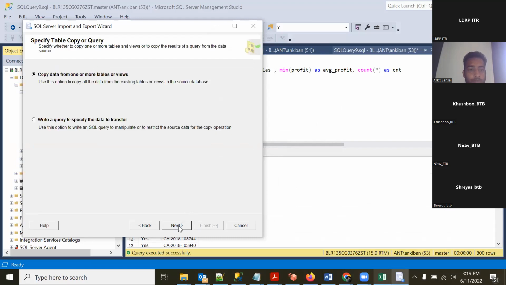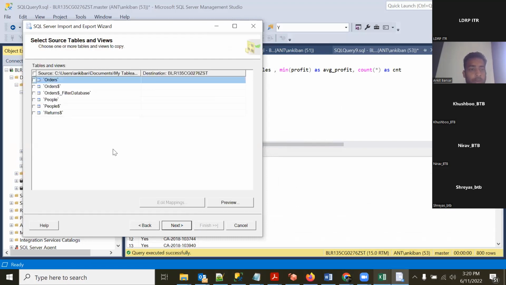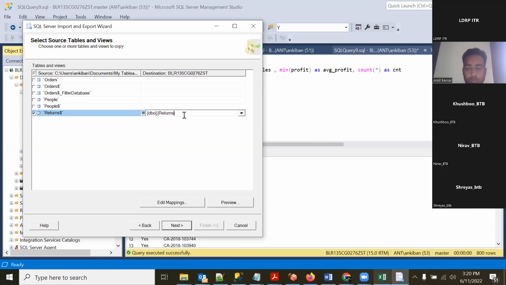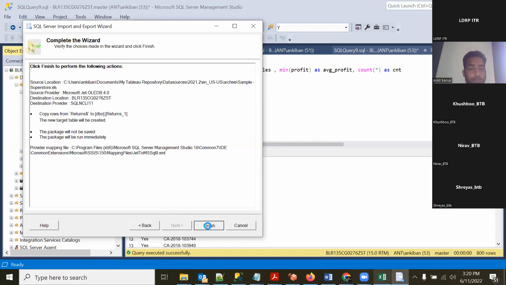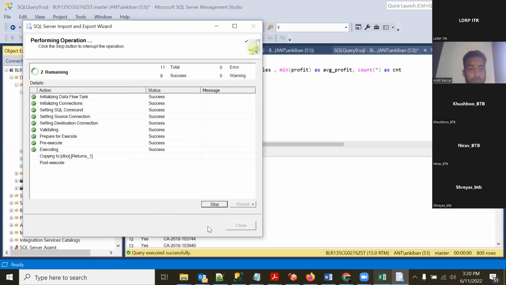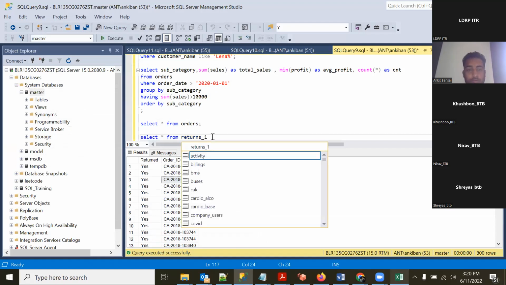Next. Next. Now here we want return data set, right? So I will just click on returns, right? And the name I will give returns, let's say 1. I have already returned, so I have created returns underscore 1. You can just create returns. Next. Next. Finish. Done. Let me just run this.